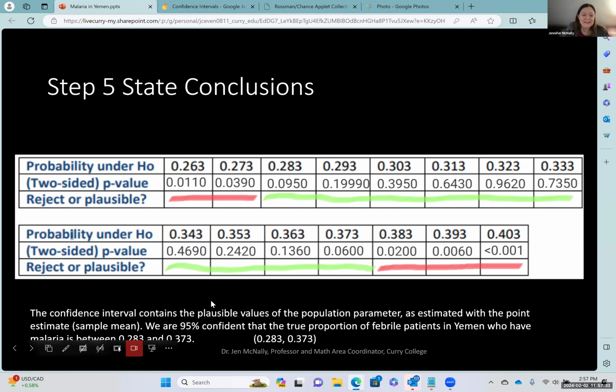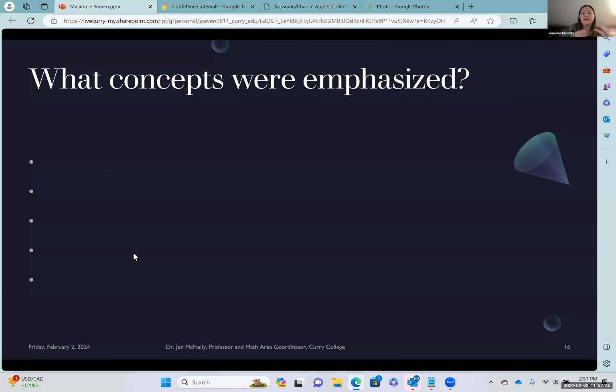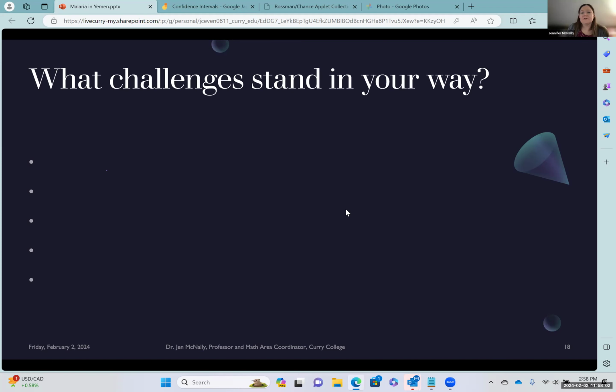All right. So I did have a whole lot more, but this was the meat of the lesson that I do with my students. And then we talk about what the limitations are. We always do that in our work, again, to emphasize the idea that significance is only one piece of statistical inference. But then I wanted just to leave some time, and I will be here after the session ends at the top of the hour in order to answer any questions you have, but also to talk about any challenges that stand in your way to taking an approach like this with your students.